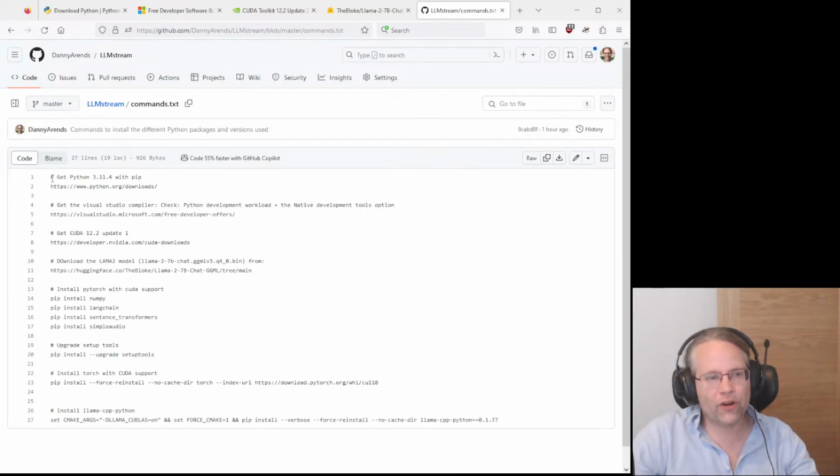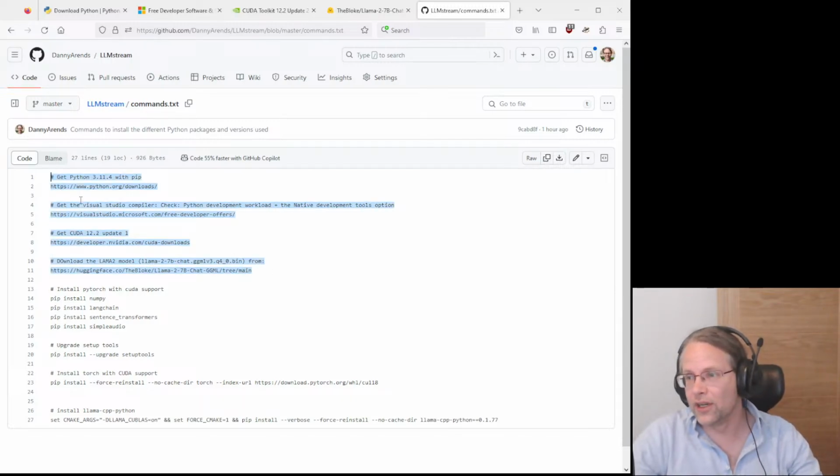So these are all of the commands that we are going to run to set up the environment. Not all of them are commands, right? Because these first couple of them, they are not commands. They are just going to places to download stuff. I have all of the tabs open on the top, so we'll actually talk through those as well.